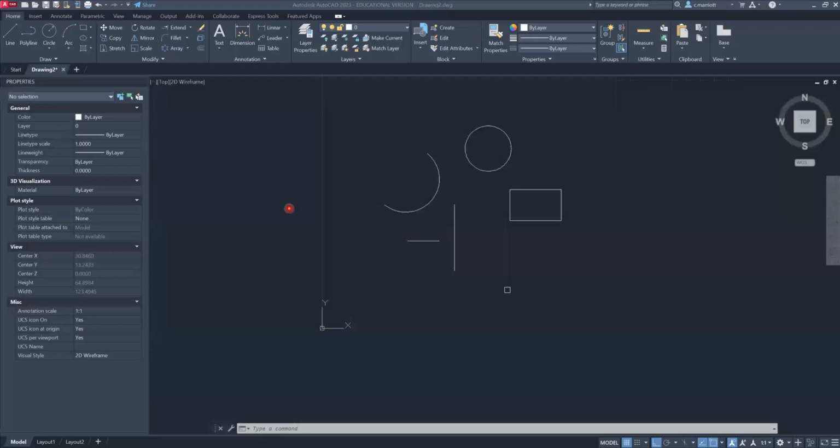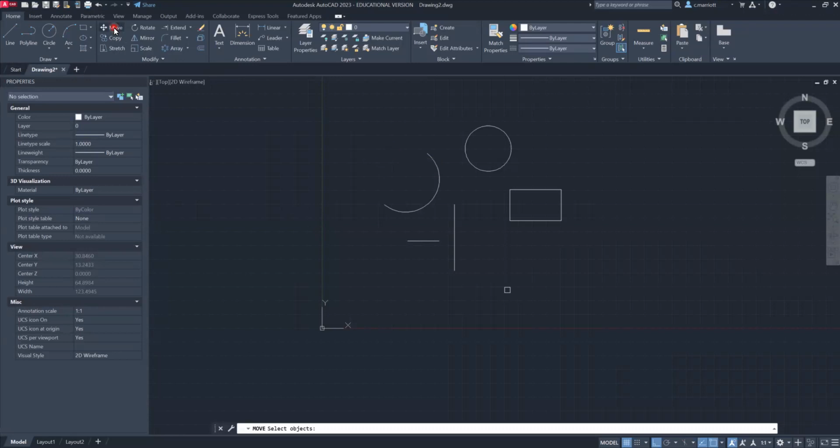All right, in this video, I'm going to go over some of the tools that you'll find on the Modify panel, which is located on the Home ribbon. So some of them are maybe pretty straightforward. Maybe you've already done these, but you'll find too that some of them have certain options that allow you to be a little bit more specific about what you're doing.